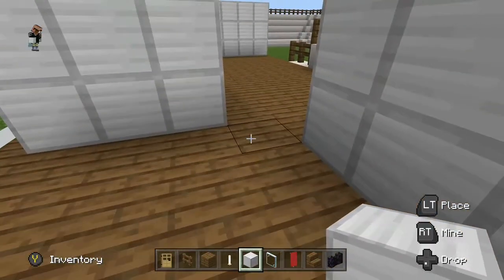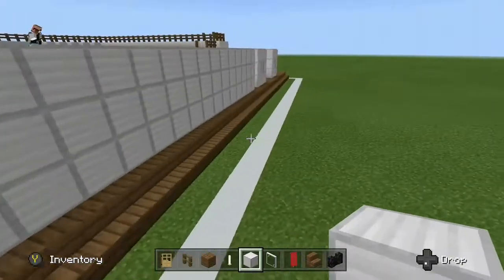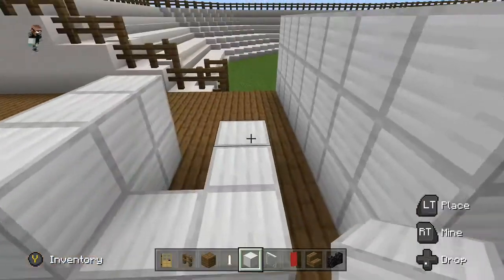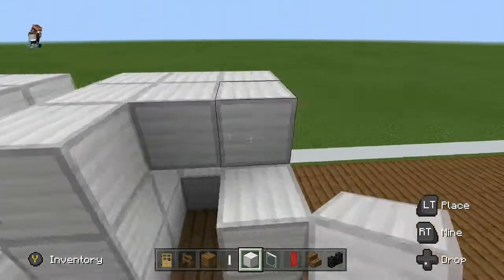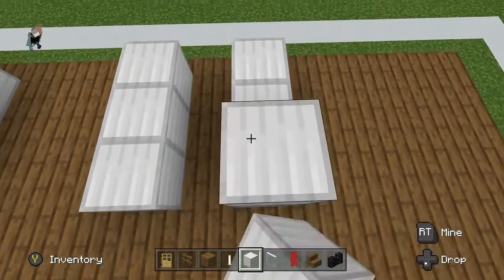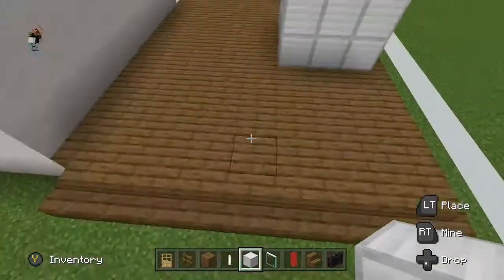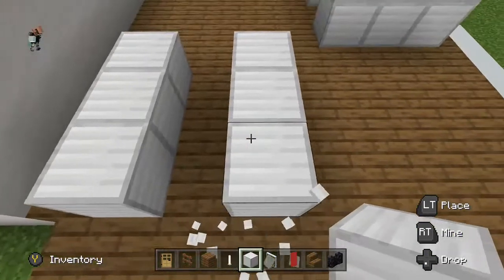Then you want to place a column of 3 going up, and then come over to the left hand side. You want to place an iron block box, leaving a gap of 1 from your iron block room. Then leave a gap of 3. Make another one. Then you make one diagonally with a gap of 1 from that previous one.